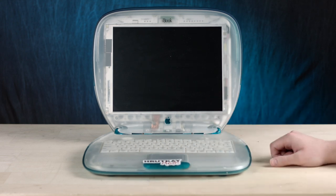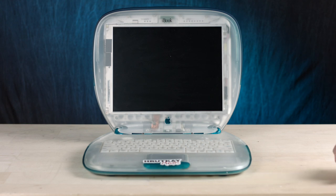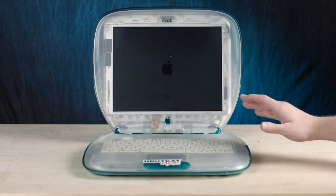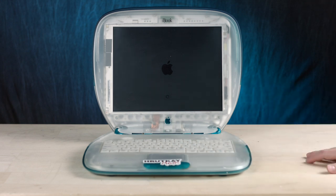It looks like the shielding has been removed to accommodate for the changes, so we'll talk about that more in a bit. Visually, that just looks frickin' awesome. We probably need to power this up somehow. Oh shit — there's still battery life on this. How is that possible? It's been sitting in storage for like a billion years. I was not expecting that to actually do something.